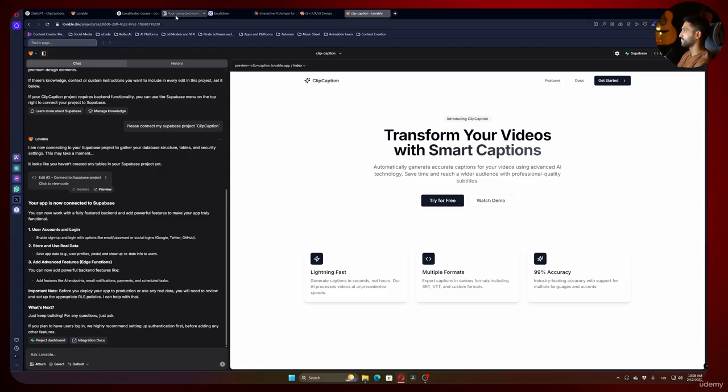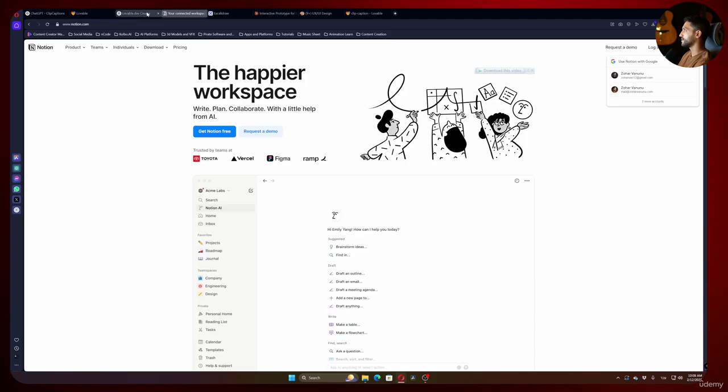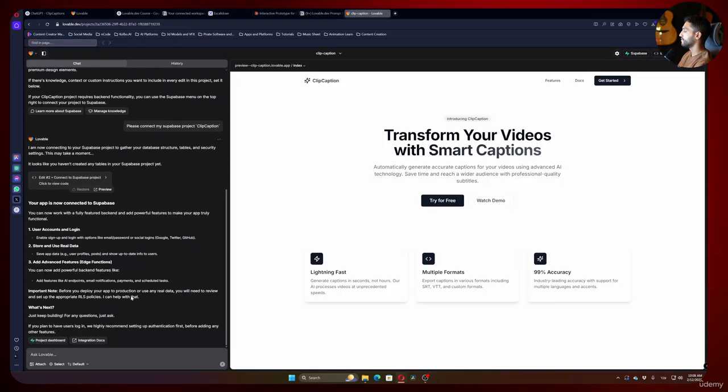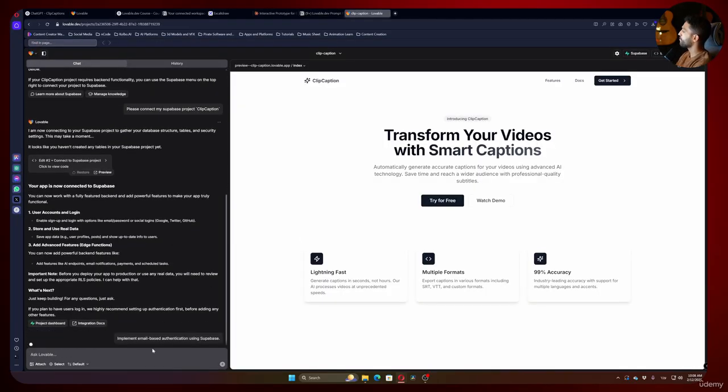So the next step, let's go back to our documentation. Okay, the next step is to implement email-based authentication using Supabase, okay? So let's copy that, go to our prompt and just paste it, okay? Right now, I really ask you guys, don't try to do special stuff, custom stuff. No, please just do the steps one by one. Otherwise, you will have so many problems. Yeah, it's annoying. Each project we need to start like that. Maybe in the future, they will make an automatic process to do it.